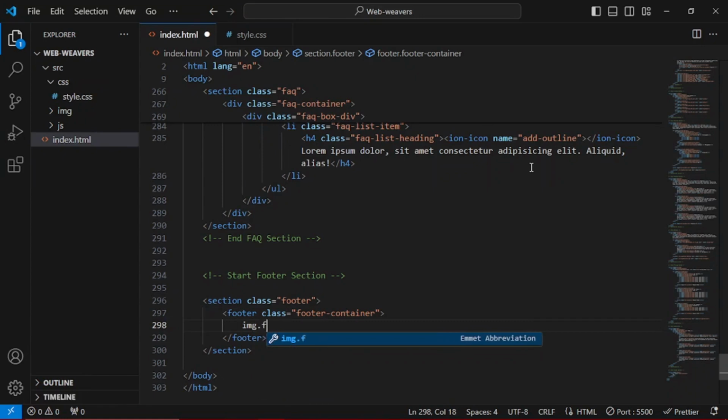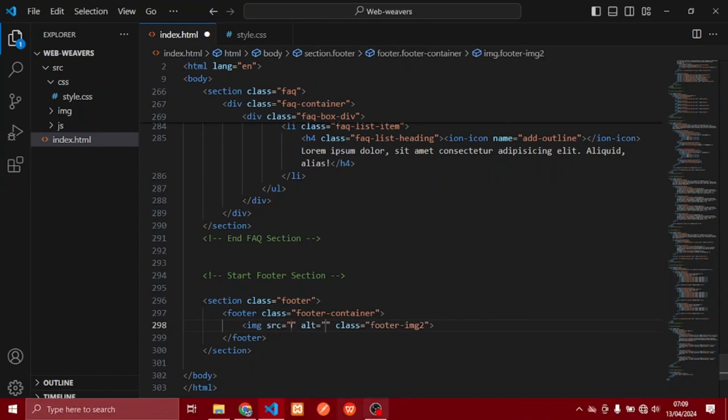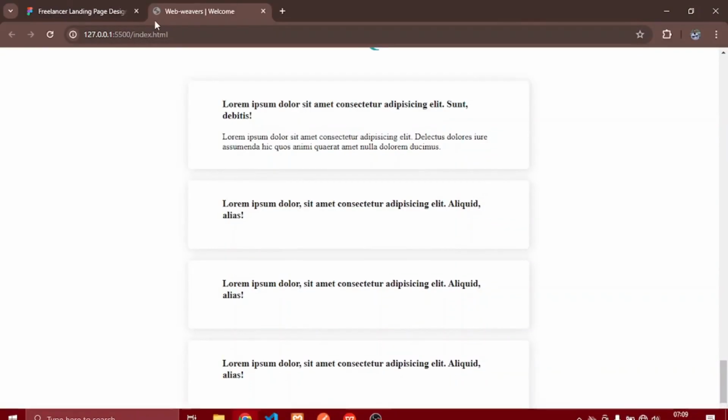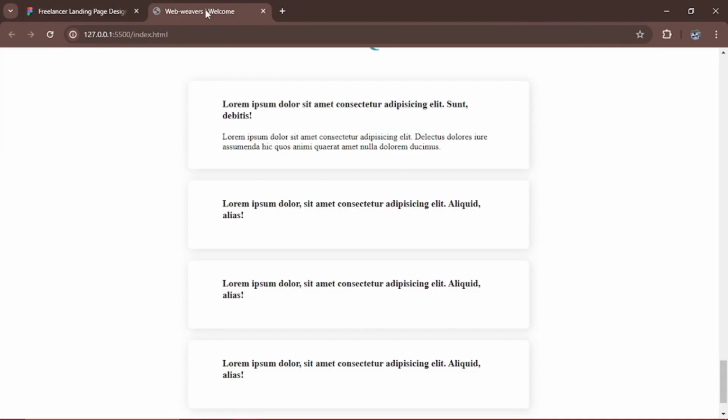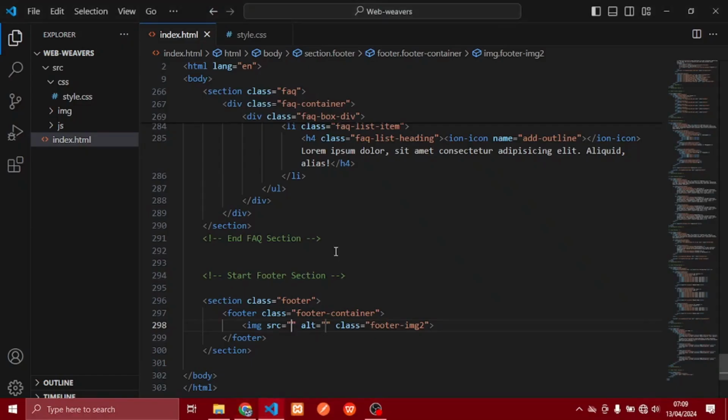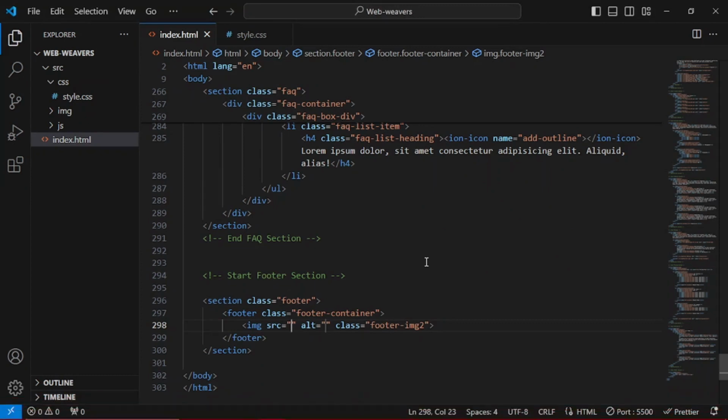So the first thing we have is an image with a class of footer img2, because if we look at the design, our footer has images at each corner of the container. So this is one image, this is another image. So we have 4 images, and then we have a background color as well. So let's move on. The first image, img background 1.